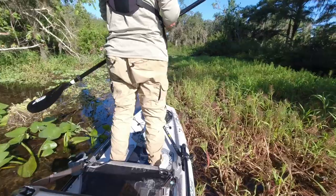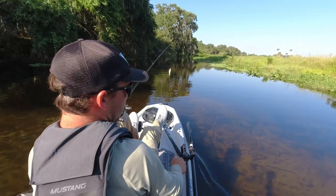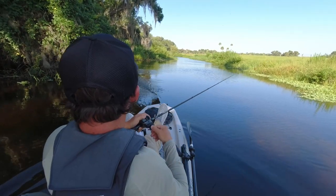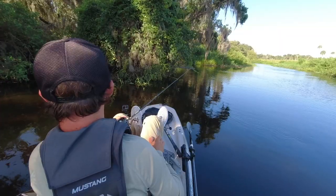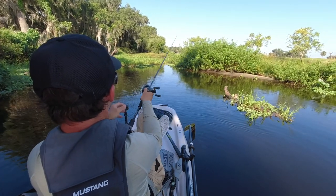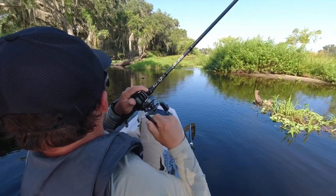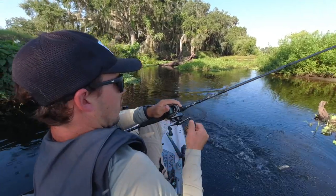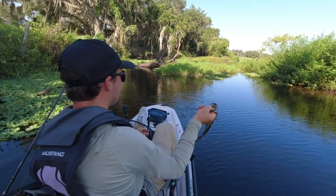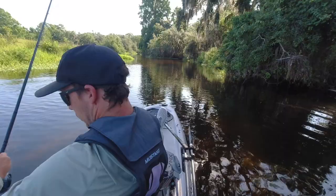This place got clogged up — doesn't look too promising, not at all. Oh my god, that was a good one! Did you hear that thing? I don't think it's gonna bite again but at least I know something's there — two treble hooks, I don't understand how they miss it. Got one — little guy, hello. Small guy, goodbye. Gotta make sure you get it all the way down.